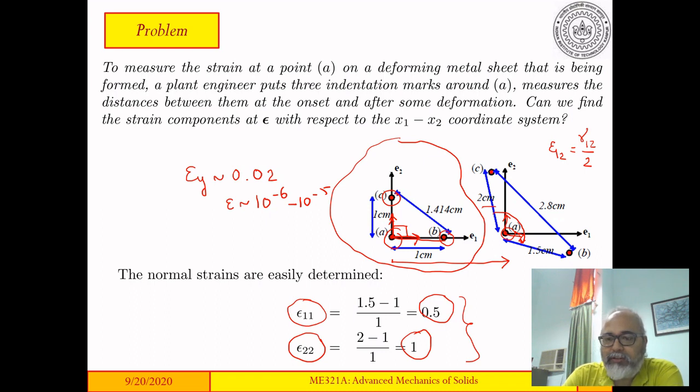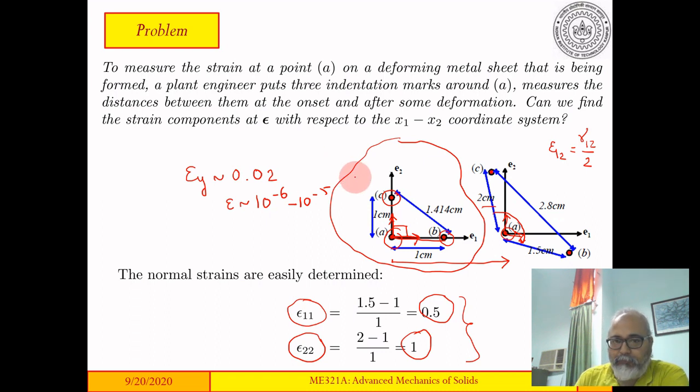However, suppose I work in a really bad company, a really bad plant, where I don't have anything other than a scale. I don't even have a protractor. I can't measure angles. In that case, what I'm going to do is use one more piece of information that I have.